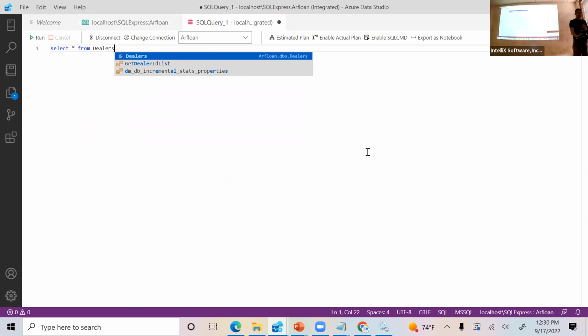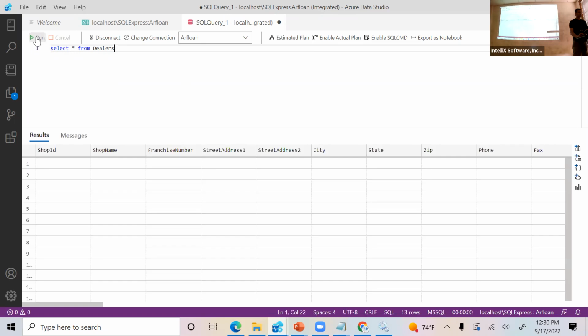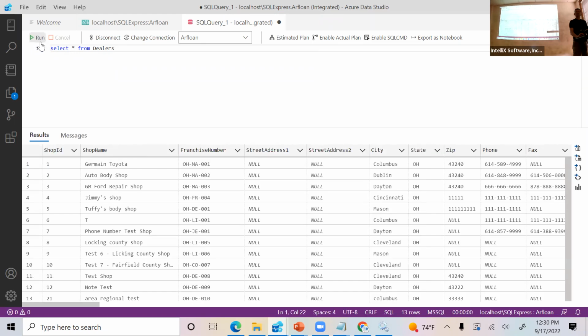The good thing about the tool is that, based on your database selected, it will show you all the tables belonging to that database. So it will automatically pop up dealers, and I'll just select the dealers table. And how do you run your query? Click on run.